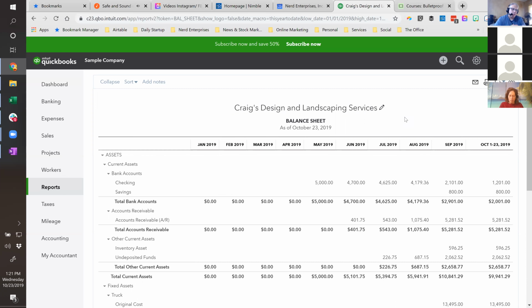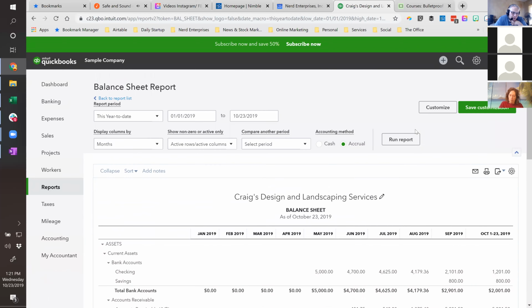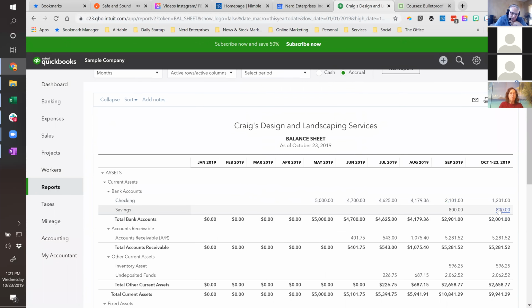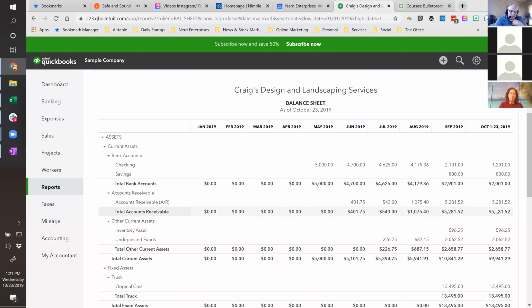If I know that this client is reviewing the books every Friday, then I know that I can expect to maybe hear from them on Friday or the following Monday or over the weekend or whatever, right? And so I can be on the lookout and be prepared to respond to them promptly when they've got questions about things. So this will be the first report I'll include. I did say let's just do this year to date so we could see this month so far, right? Because I can see, hey, we finished last month off at 2,100. Now we're down to only 1,200, and it's almost the end of the month. We're a week away. We may be in trouble. Let's make sure when's the next payroll coming up.